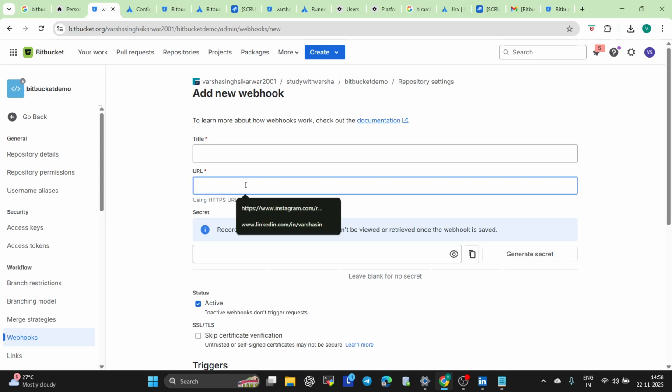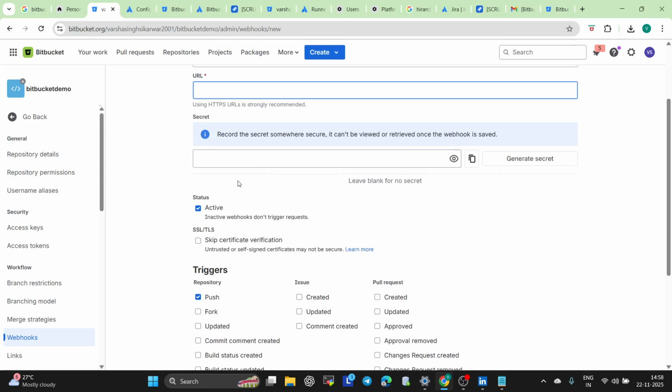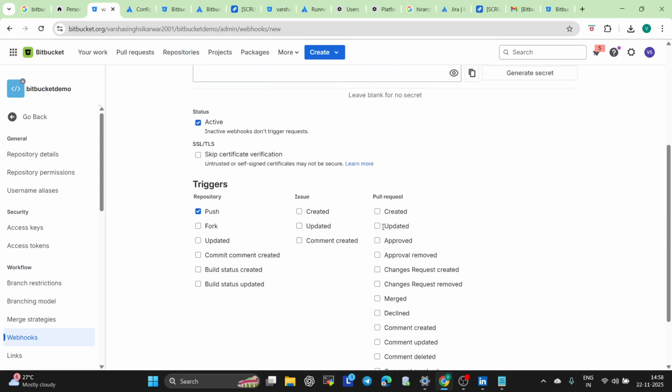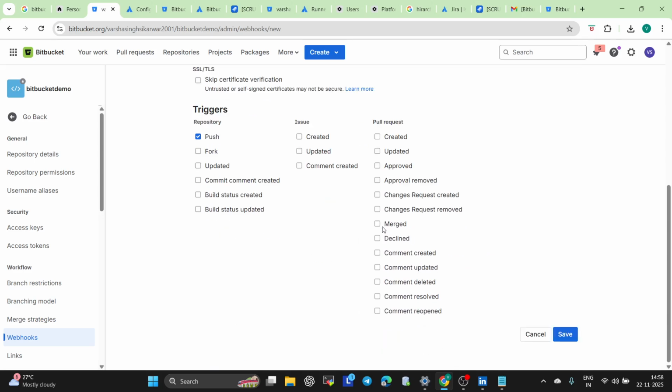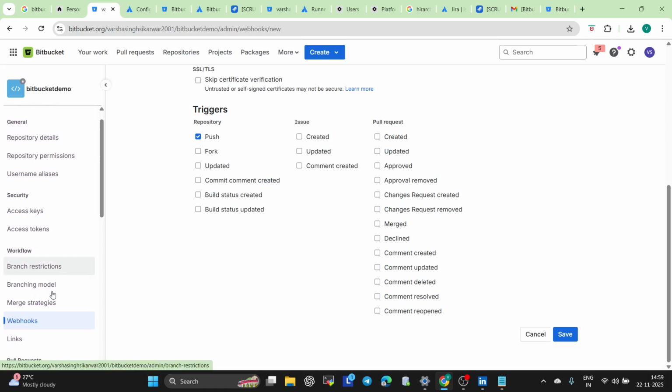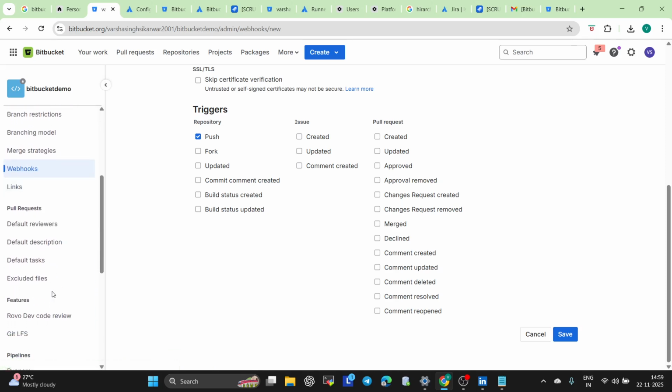If you are using it for CI/CD, the same Bitbucket, or Jenkins or a third-party tool, you can give that URL here and integrate it, and generate a secret key. You have to push that secret key to your branch or Jenkins, and it will do this. I will explain it; I just have to complete all this first, and then I will show you. I will cover this topic when I show how to integrate Bitbucket with a third-party tool like Jenkins. Okay, workflow with webhook is done.